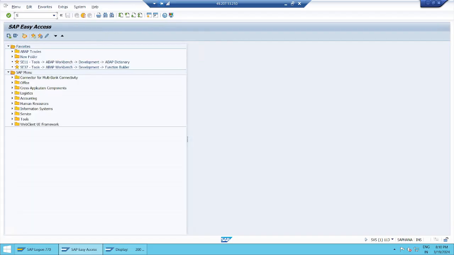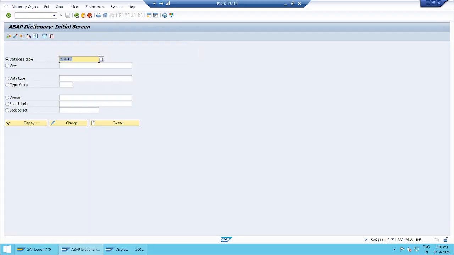Right. Next step. We want to go to the next level, that is your ZAVK underscore employee master one. Yes, renaming is not allowed here. The rename option is not there. Only copy is there. So you have to know two things.